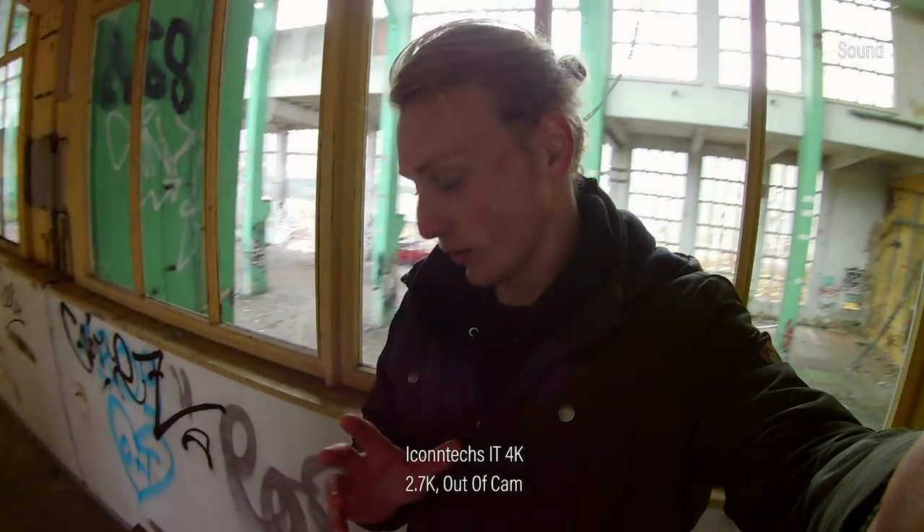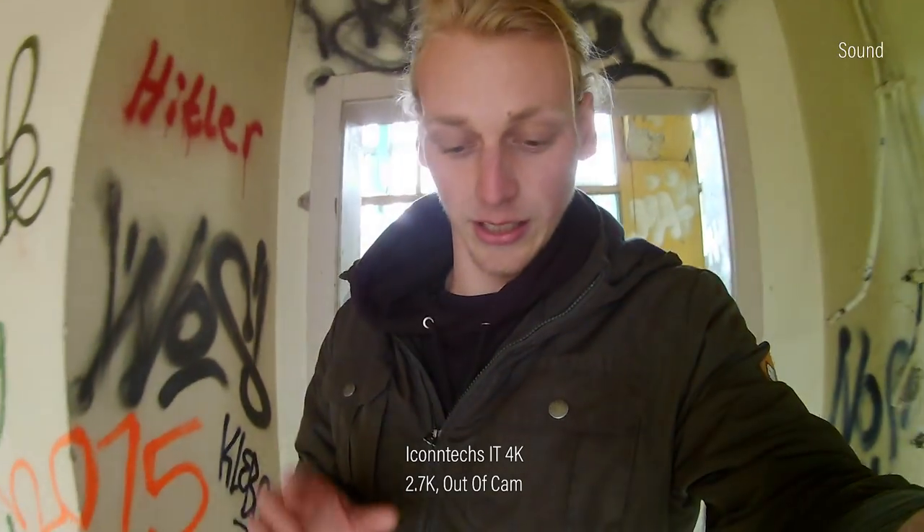Very important for videos is the sound. Right now using the Icantex IT camera, I would say it sounds quite okay. You can hear everything that happens in close proximity around the camera — for example stepping on glass, hearing my voice and everything. But if you really want to use the sound of your recordings you should definitely avoid using the underwater housing because you won't hear a thing. The same applies to the ApeMan A80 — the audio quality of this camera is okay but it could be better. For a small budget like this you won't get anything better, so if you really need good audio quality for your vlog you should definitely get an external mic.